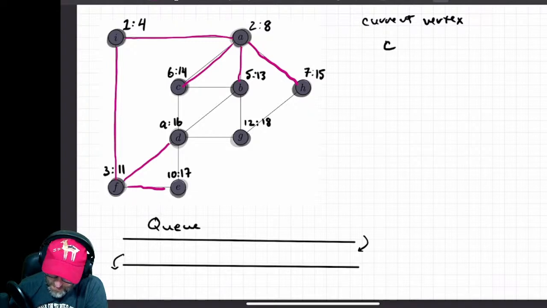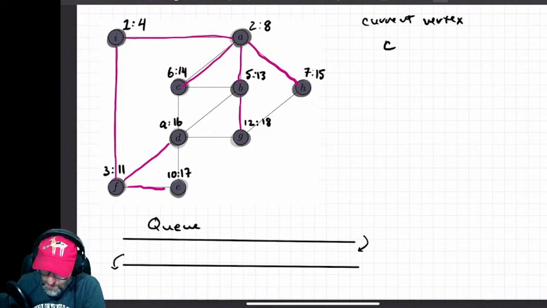Let's see, 9, 10, 11, it was finished, so 12 would have been next, which would have been G. Right? B, sorry. B came out next. And so I think it was this one. Correct me if I'm wrong, though. Right? But that's how we basically got through this graph here.